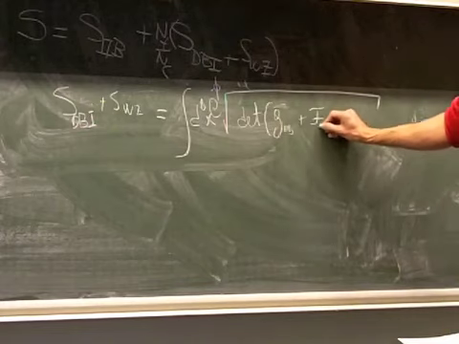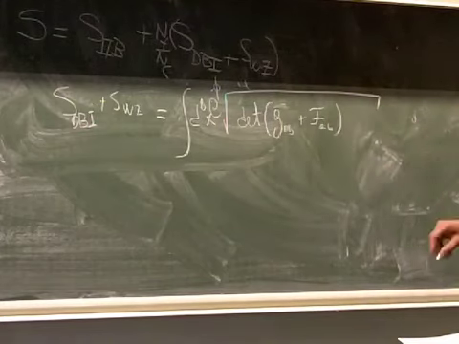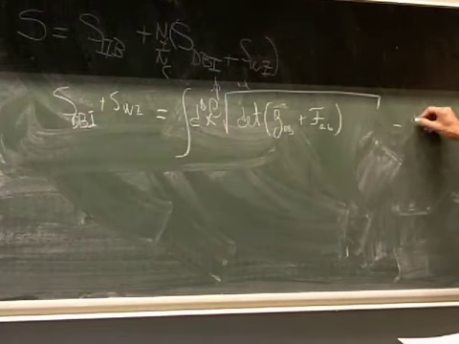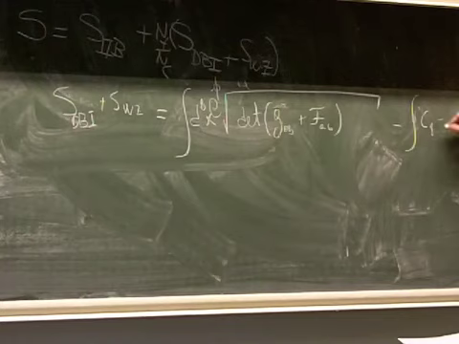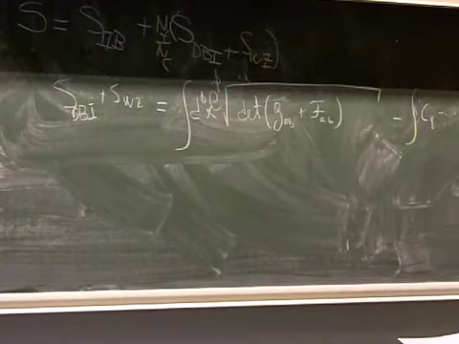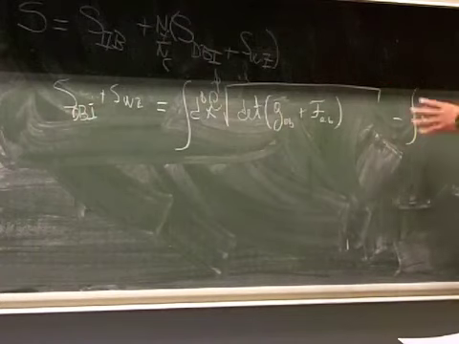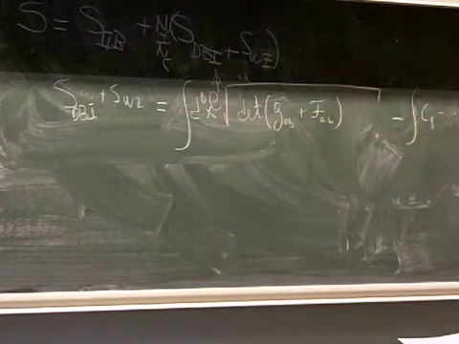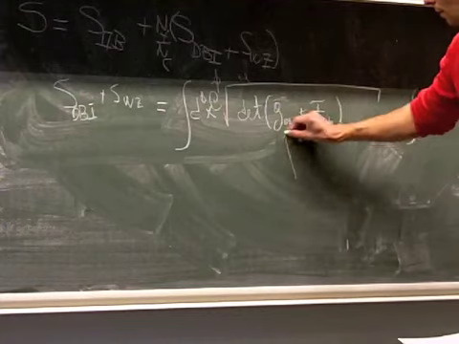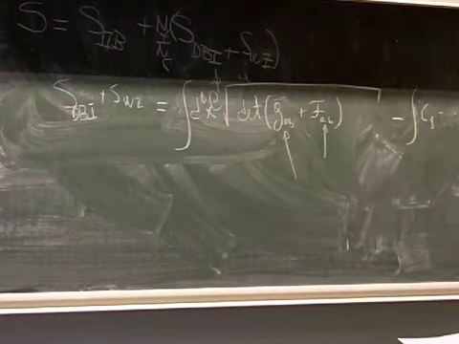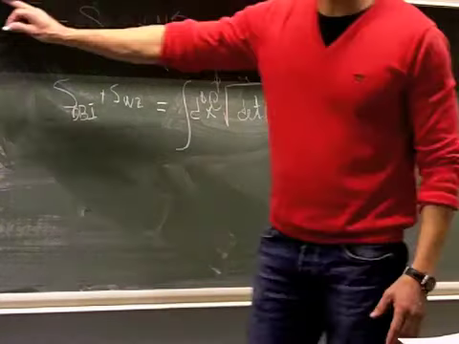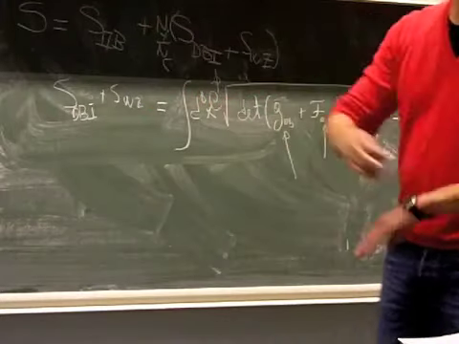If there are worldvolume fields or any other gauge fields, you'll have to put them there. And here you will have the Wess-Zumino term. For those of you who are not familiar with the Dirac-Born-Infeld action, never mind, it's the action of a membrane. There is a tension and there is a charge. So one term is the tension of the membrane, the other is the charge of the membrane. The point I want to make is the following. These fields are pullbacks of the fields on AdS5 x S5 when pulled back over the brane.